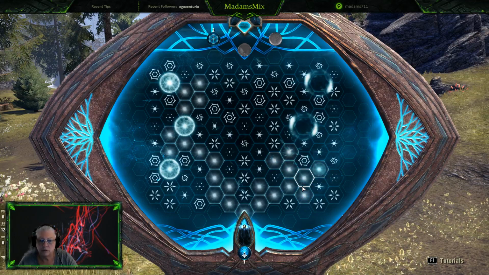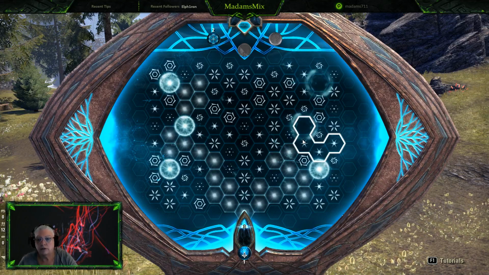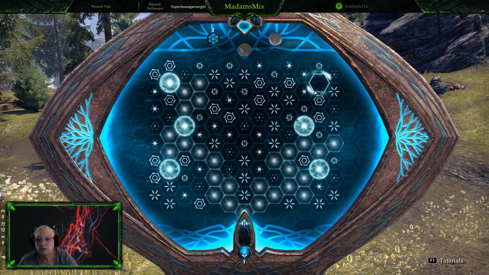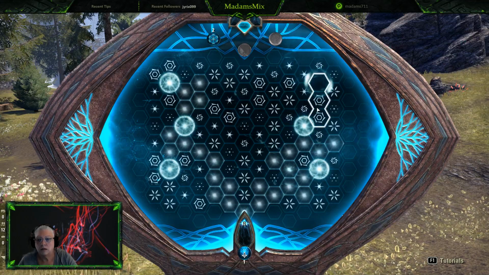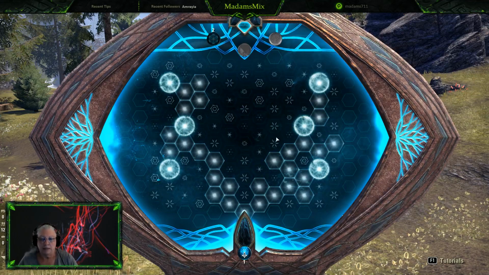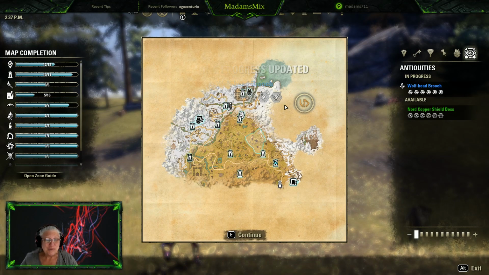I'm not doing so well here. Okay. I have three left. Okay, that's good. There's that one. One. Two. And I'm not going to make it. I didn't. Oh, I can. Did I do all of them? One, two, three, four, five, six. I did. Ooh, I didn't realize it.